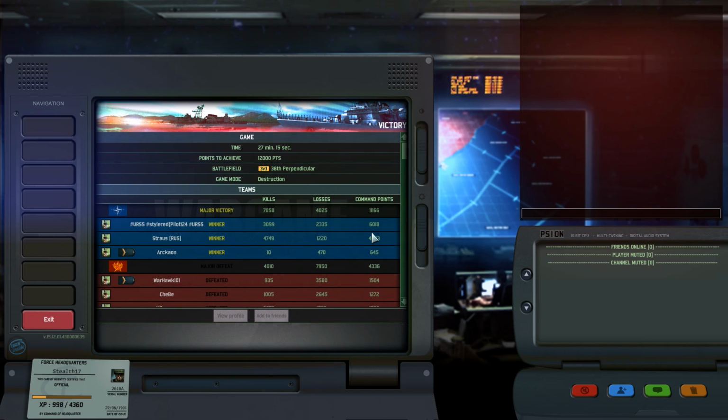Again, big shout out to Strauss, he did a fantastic job here, pushing over, I think, one player on the left flank, and he just made a lot of headway. So this 2v3 was definitely won by Blue 4. Very, very well played, and you can see that, of course, Strauss' kill-death ratio is very, very good.